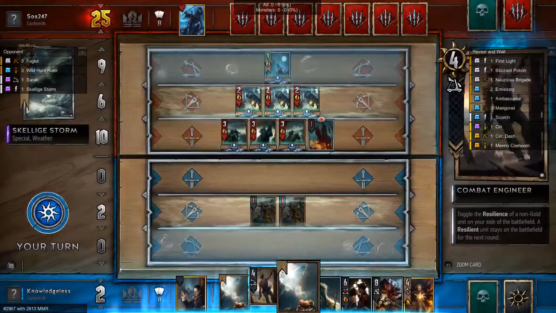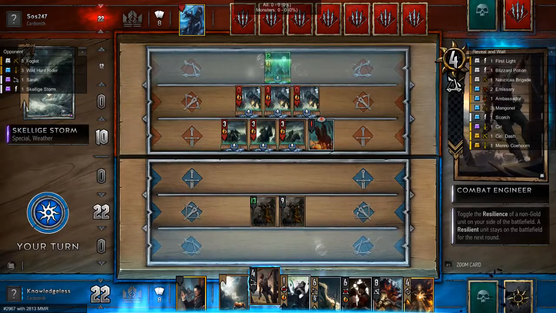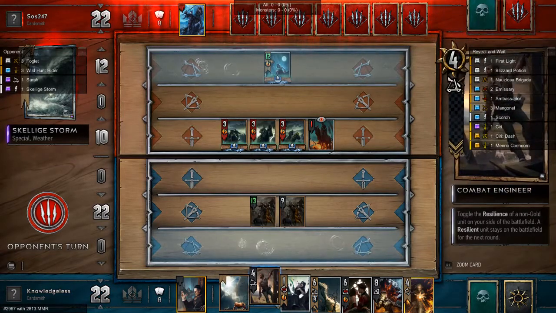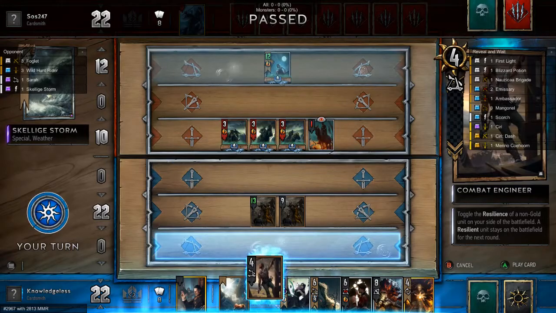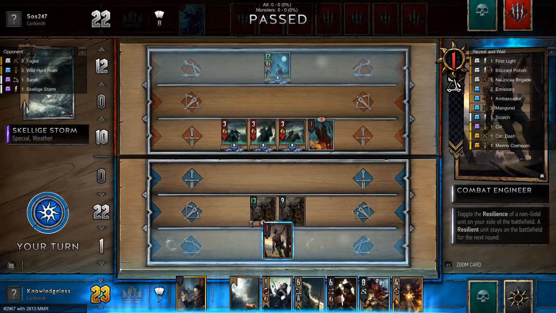Keep clearing the skies. Gonna keep buffing up his unit. He has to keep playing. He wants to keep ahead. Okay. The easiest answer to this is just to play the combat engineer into that.